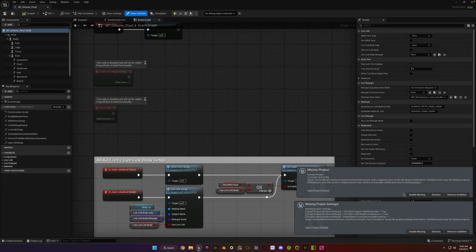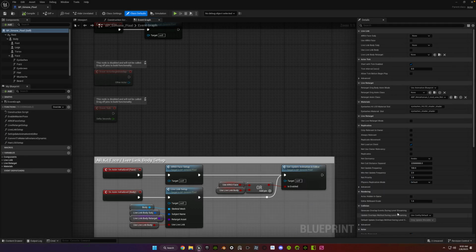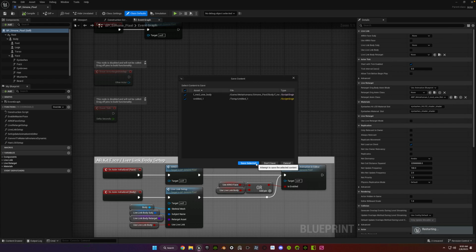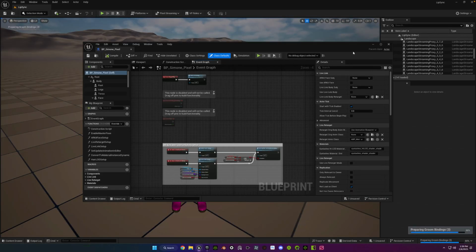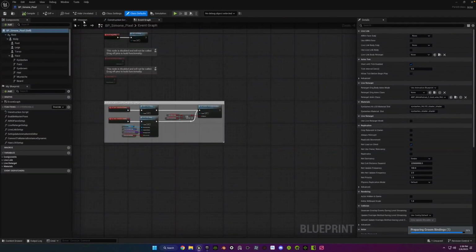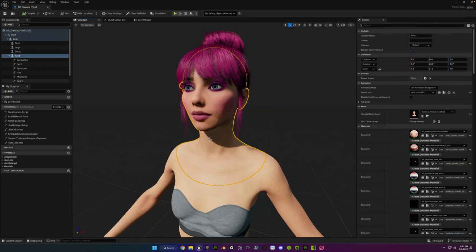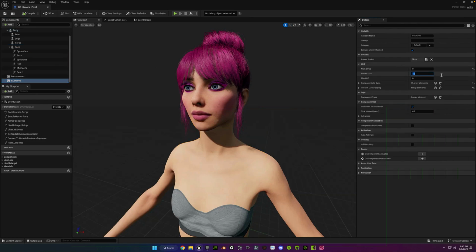In my case, I'm picking up from where I left off in a previous tutorial. But if this is the first MetaHuman you've added to your project, just click the boxes for Enable Missing and then restart your project. Be sure to save and go back into the character blueprint. Let's expand the window, go to the Viewport tab. We're just double-checking everything loaded. And then under Components on the left, scroll down to LOD Sync, select it, and change the forced LOD to 0, and then compile and save.